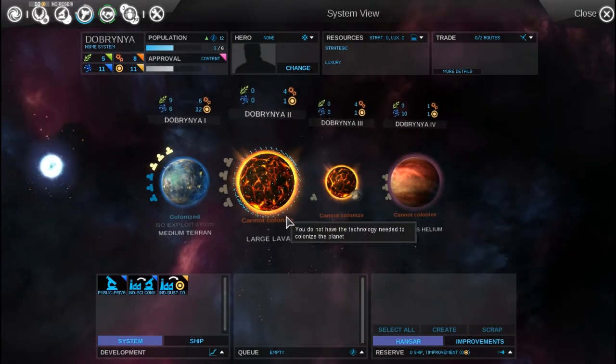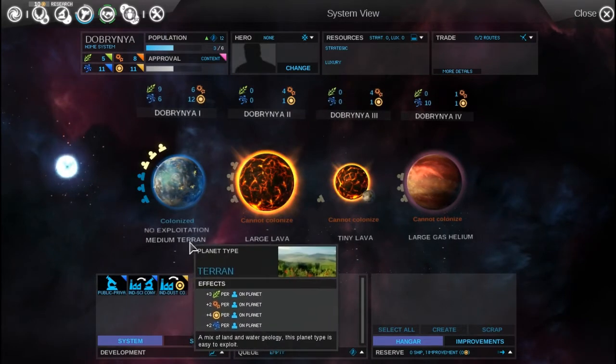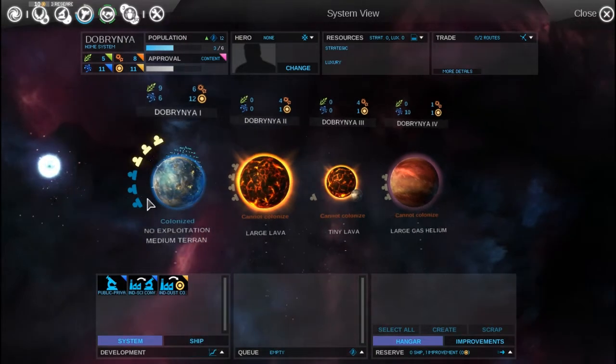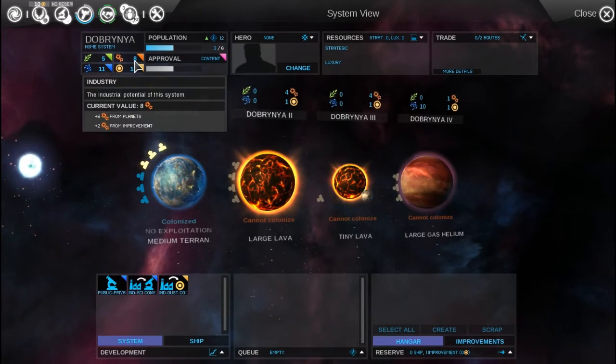I can't colonize these other planets yet, because you need to research them. But as you can see, there's different types. This one has medium Terran, which, as you can see here, is good for making money, plus 4. Not very good with industry, at plus 2. So for every 1 population on that planet, I'll get plus 2 industry. I currently got 3, which is giving me 8. And I'm getting 2 from an improvement, which is just an upgrade for the star system.